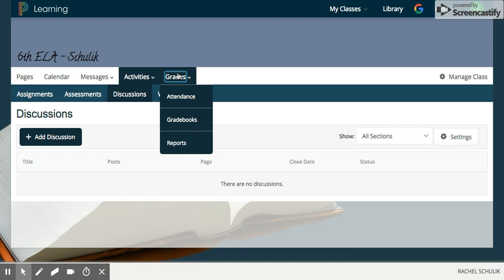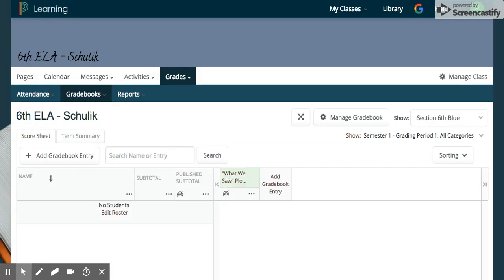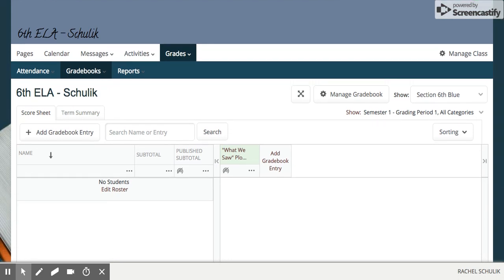And then finally, we're going to look at the grade books. And it's going to look different right now because it's the teacher page. But here you'll be able to see the breakdown of your students' grades, the assignments, what they made, teacher comments on the assignments. And if you want further information on this, once we get that synced up and the kids get started working on assignments, feel free to contact any of your students' teachers and we'll be happy to help.